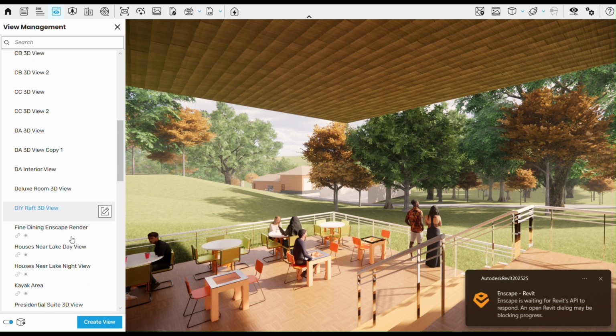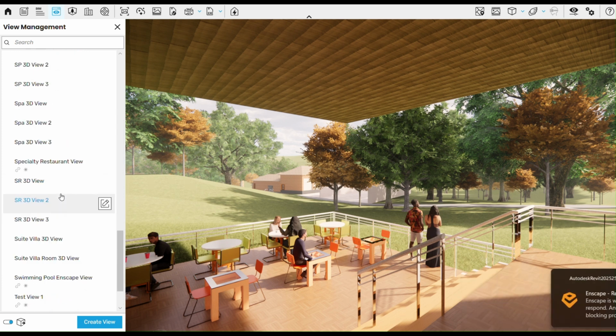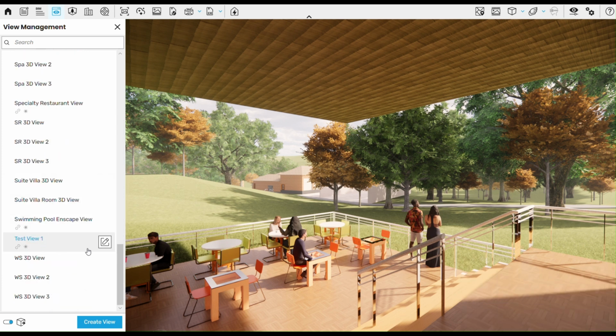Now that I have created the view, I think I can find it. Yeah, here it is. So I can edit this view and adjust the properties of the weather, the properties of the material, and many more things that are tangible and intangible within the view. So what does that mean? Okay, I'll just wait for it to load a little.